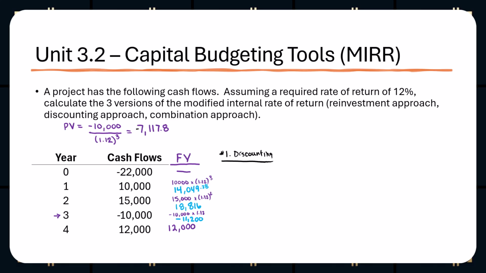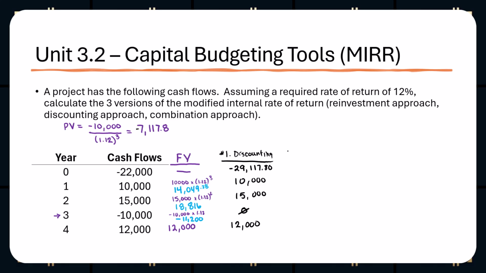So we're going to take this $22,000, we're going to add the present value of the $10,000 here, and what we find is that now our time zero cash flow is negative $29,117.80. And then the rest of the cash flows just remain the same. So 10,000, 15,000. Notice that this one becomes zero because we moved it to time zero. And then my last cash flow is 12,000. Okay, so we're setting up the cash flows.